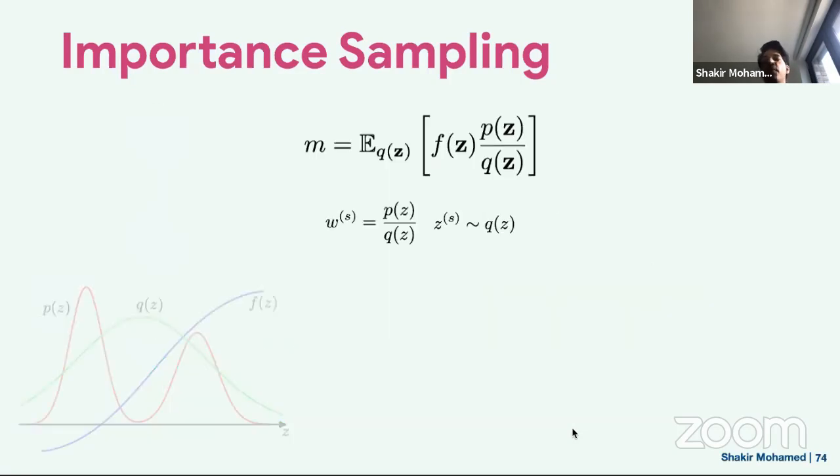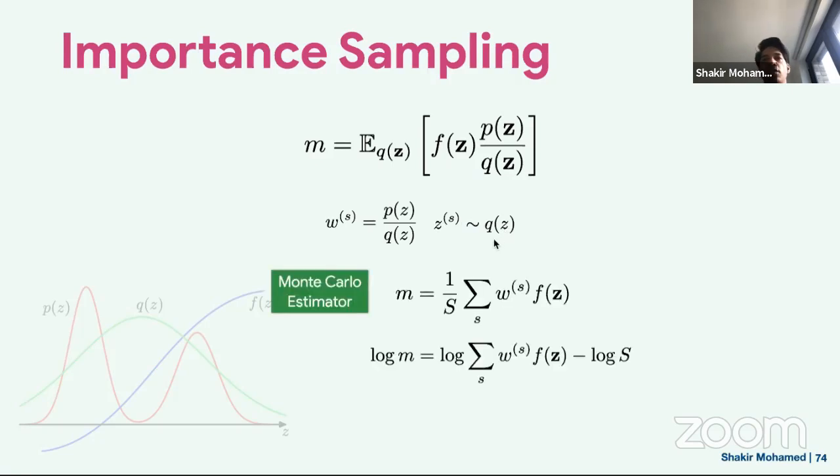So this is the problem that we have. I'm just going to call that ratio W, and typically we'll call that ratio the importance weight in importance sampling. And I want to represent variance Z of S as samples from Q. And again, Q is something I can sample from. And so then a Monte Carlo estimator, because I know how to sample from Q, can compute the average of this reweighted function f. And I think that's important. Importance sampling is intuitive because it says I have my original function, I reweight them according to its importance, and then I compute the average, and the importance is related to this distribution Q.